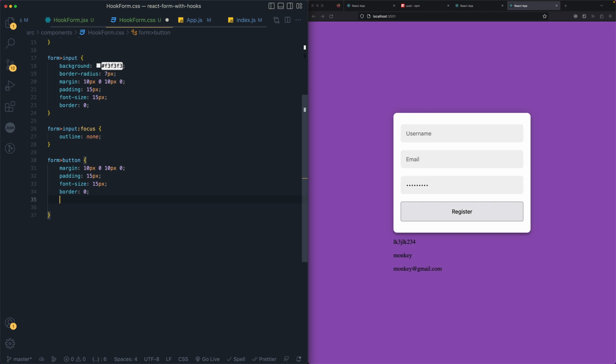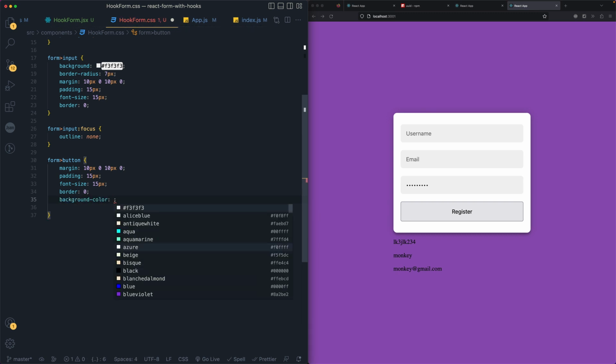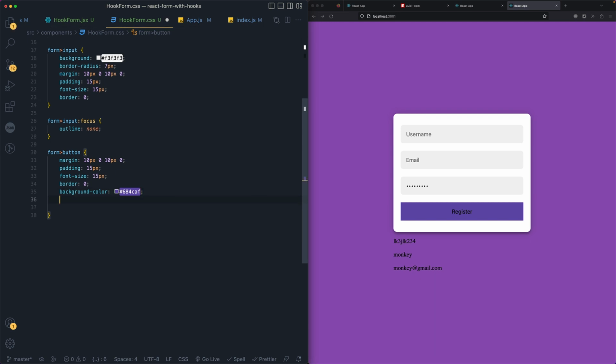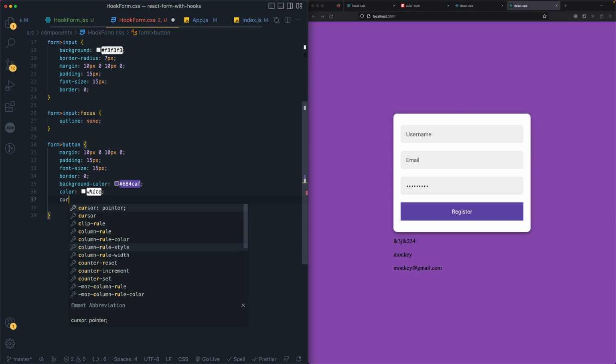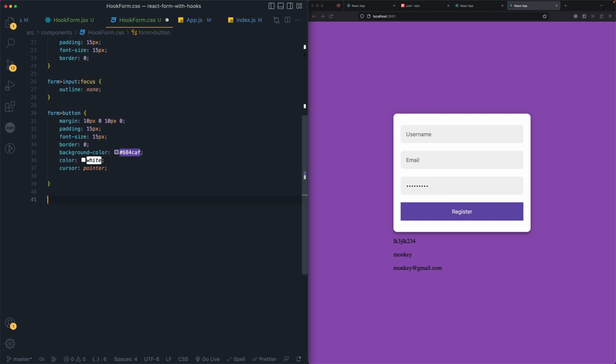And border will be 0, and background color is going to be hash 684CAF, and save it. Okay, looks good. And color is of course going to be white. Hit enter, and cursor is going to be pointer. Awesome.